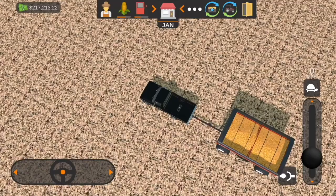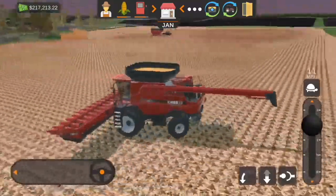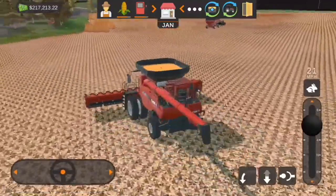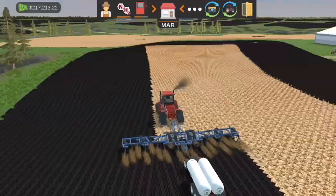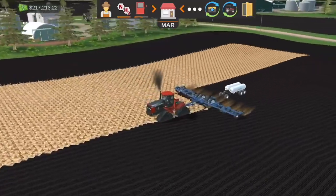There is a little bit of a couple areas that we need to wrap up over here in the cornfield, because there was a little bit of an issue because when I started the helper, part of the field wasn't ready to harvest yet, so we got to take care of a little bit of that over on this end of the field. Working on anhydrous here, a never-ending task.